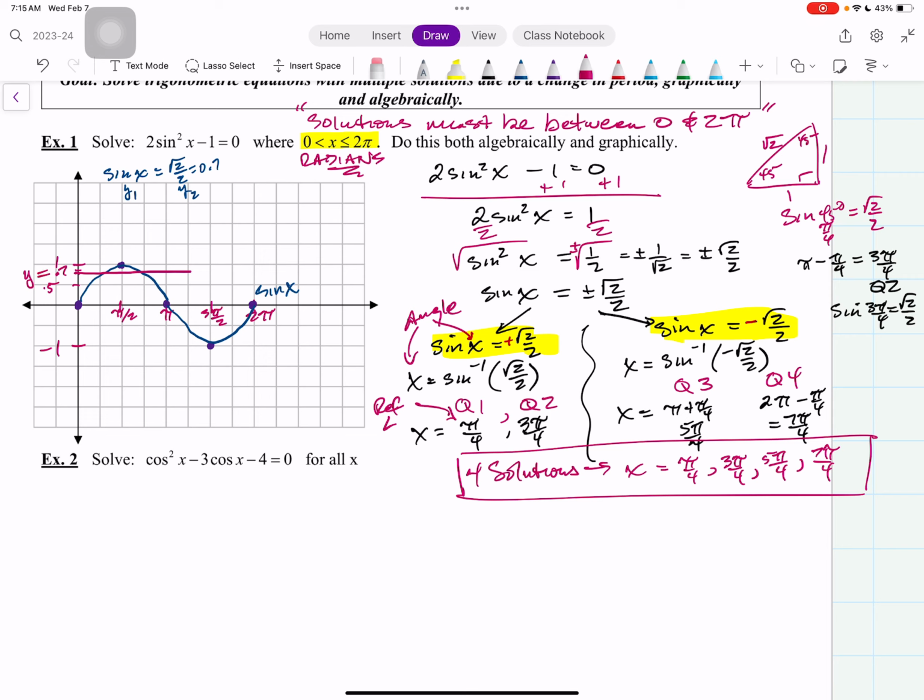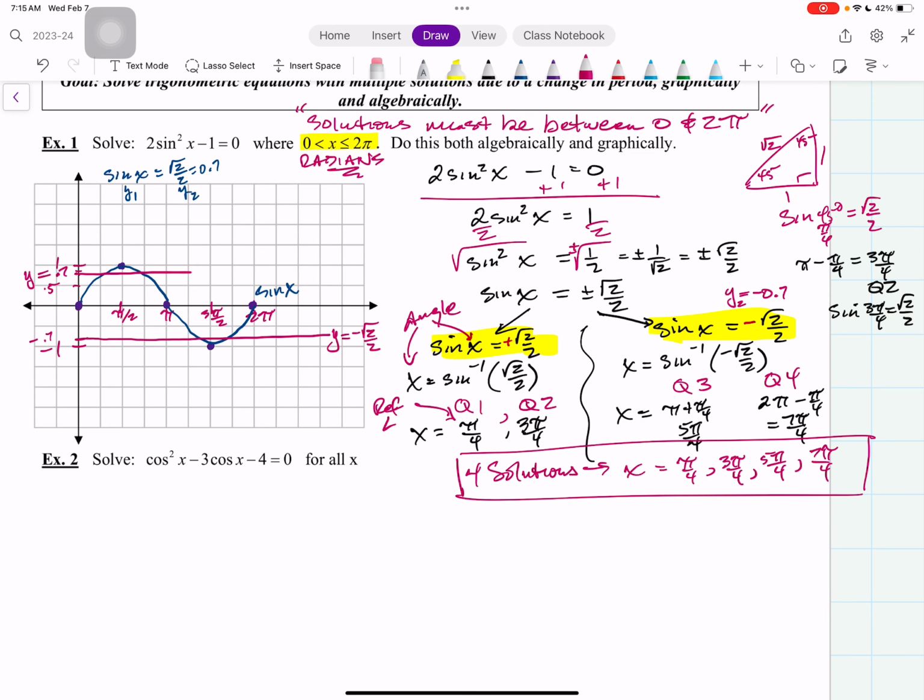And then my other function, y2, has to be equal to negative rad 2 over 2, or negative 0.7, which is down here below. So if this is negative 0.7, I'm going to draw another horizontal line right here at y equals negative rad 2 over 2, which is the same thing as I just said. It's about negative 0.7. So negative rad 2 over 2 here, and this is y equals rad 2 over 2. Oh, my handwriting is not the greatest at the moment, so bear with me here.